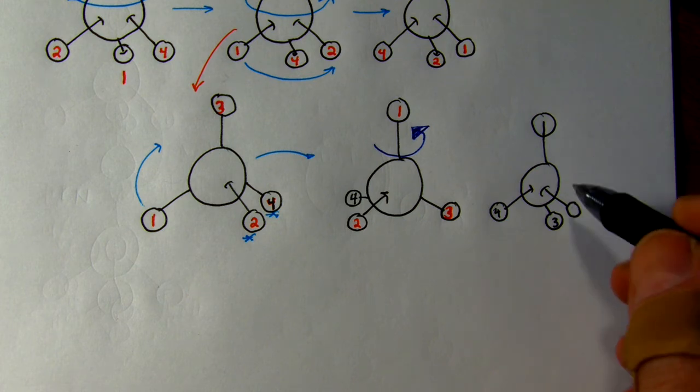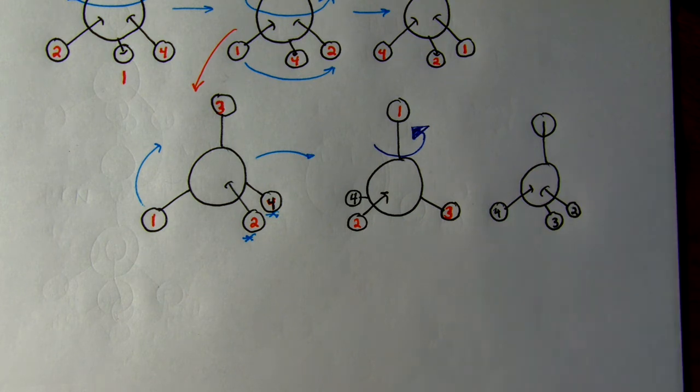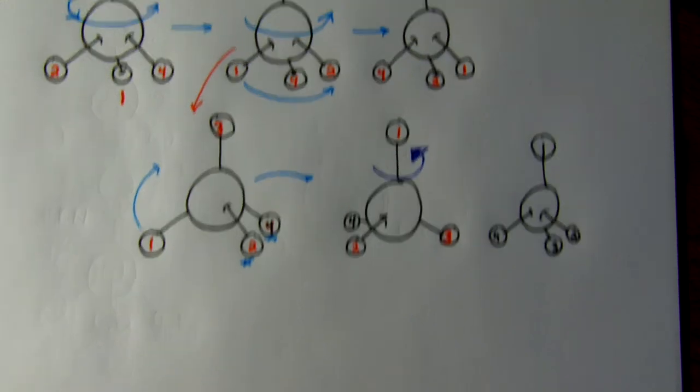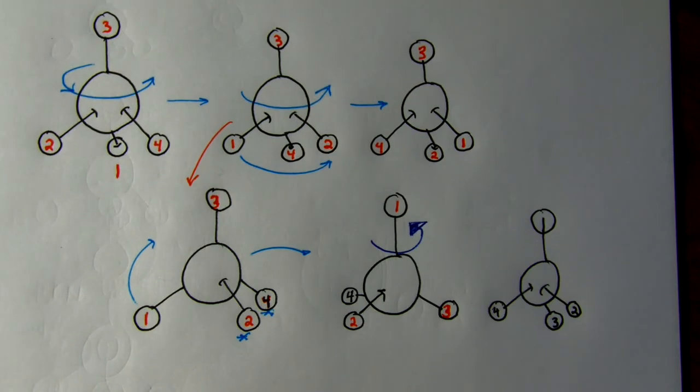So wait, let's make sure the 2 would come out here. Yes, okay. So that's just the basic idea, showing you that if you have rotation, sometimes you're going to have to put the lowest priority in a different place. So what you should do is practice with these. Let's try another one and see what happens here.